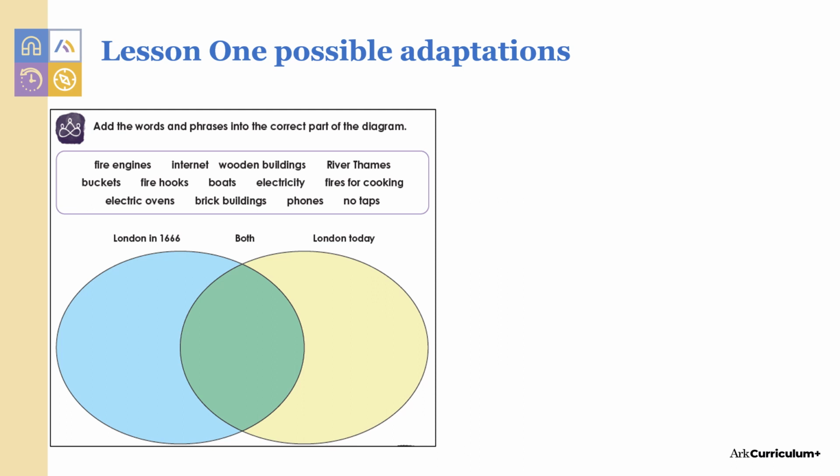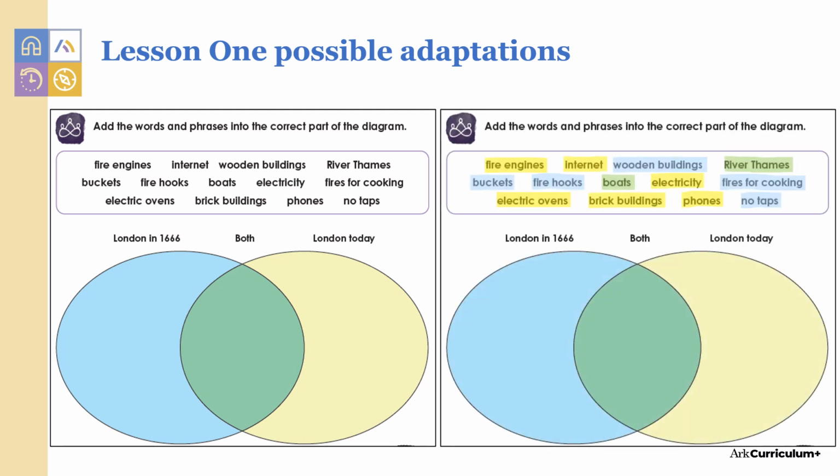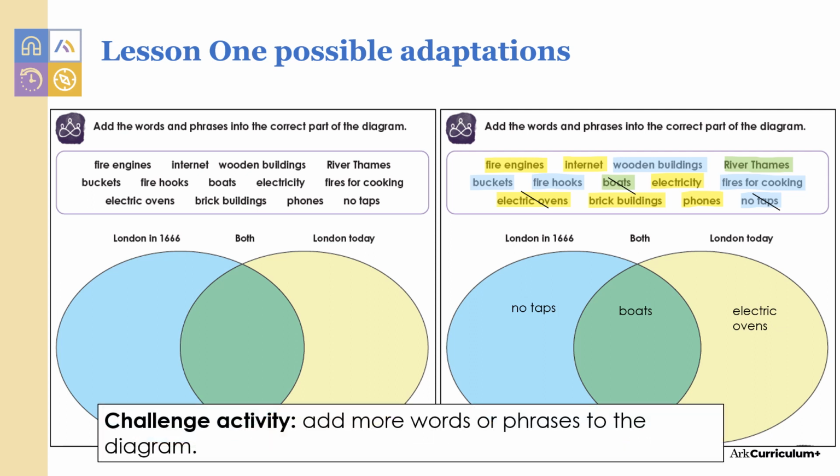For this activity, the key words have been highlighted to match the corresponding part of the diagram to support pupils when assessing which word goes where. Another way is by giving examples or partially completing the activity so pupils feel confident in understanding the task. You could always print out the keyword box for pupils to cut and stick in the words instead of writing. To stretch pupils, you could create a challenge activity where pupils need to add more words or phrases to the diagram.